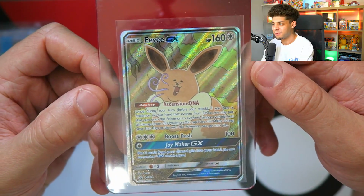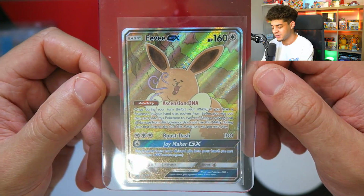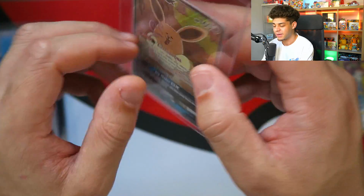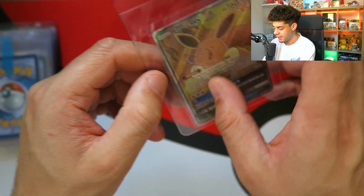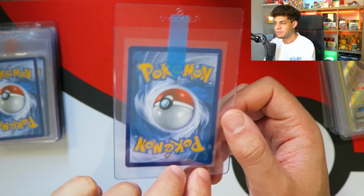Up next, we have this very unique EVGX. It was a promo card, which is really cool. I actually got sent this by a friend. Shout out to you, Jack. There are a few of his cards, I think, in this pile. And yeah, this is just a really unique EV card. Very off-centered, though, but nevertheless, a very cool card. Let me know, guys, if you are planning on sending off any cards to get graded. Let's see what we have next.